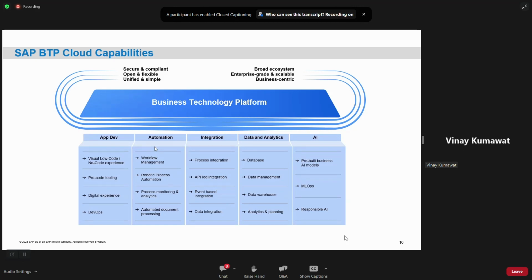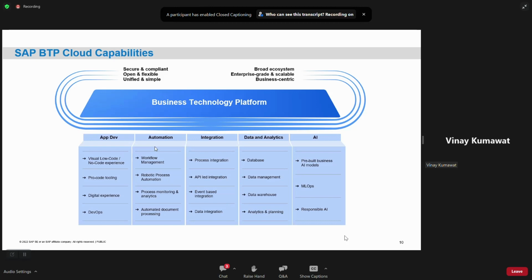In integration capabilities, there are two main products, SAP Event Mesh for handling the event related operations part of integration, and another one is SAP Integration Suite. And in data and analytics capabilities, you have databases like SAP HANA, data management, data warehouse, and its various tools like SAP Analytics Cloud.